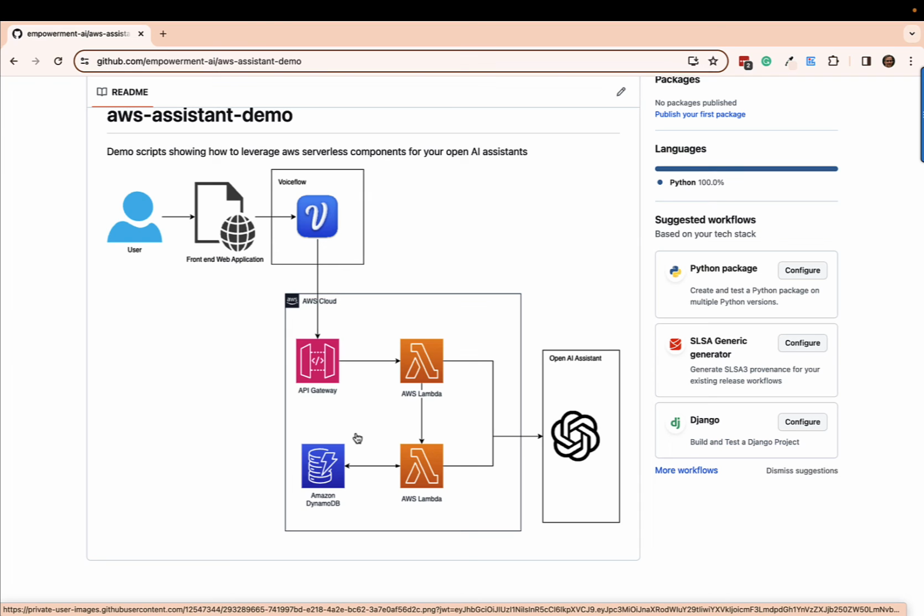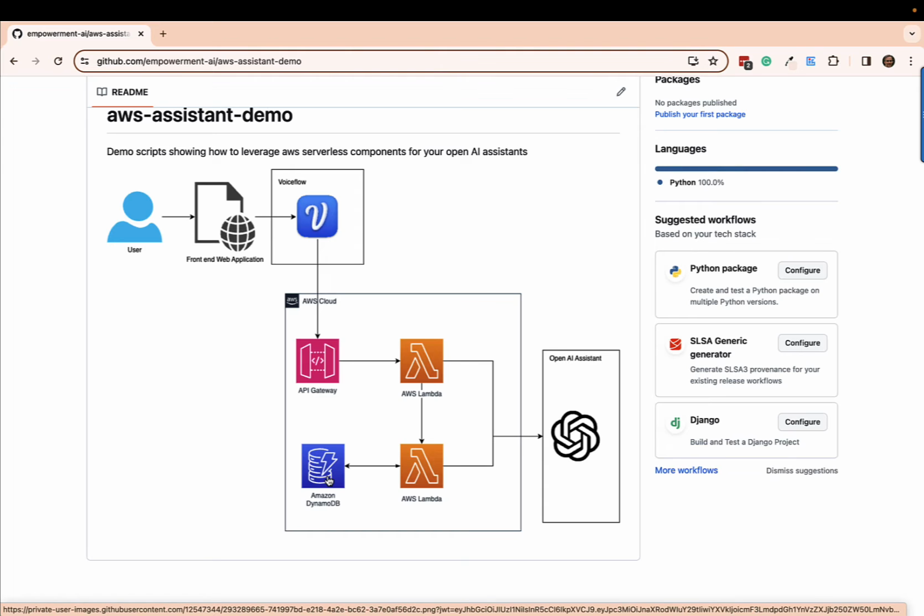All right, so we need to set up a couple more permissions. We need to give permission so that this function can call this function. And we also need to give permission so that this function can access the DynamoDB table. By default within AWS, resources are restricted unless you explicitly add them in as something you have access to.